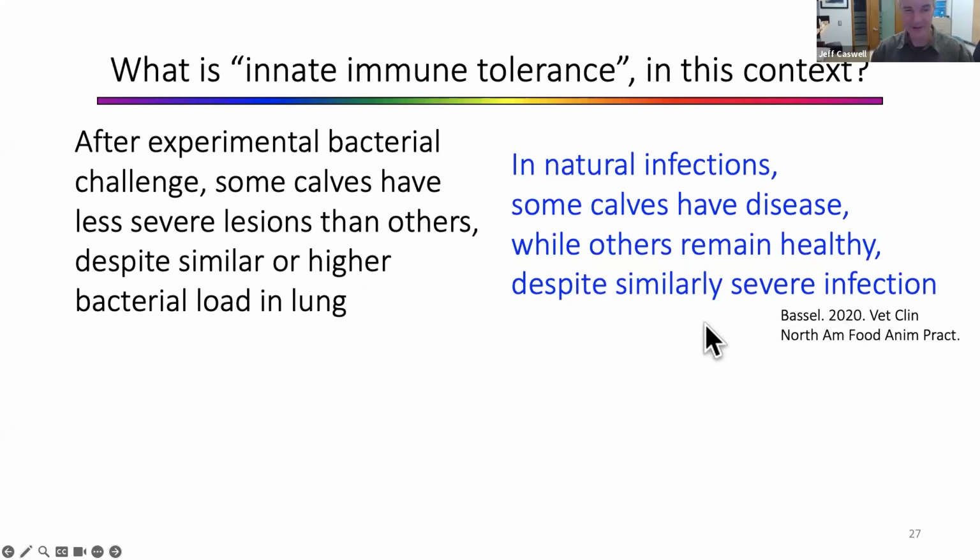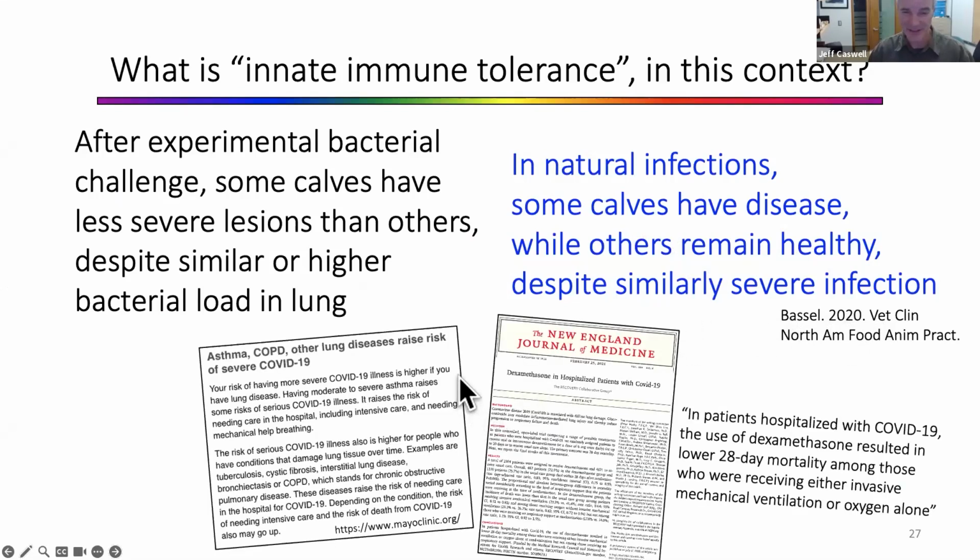You will know that something else happened in 2020, and relevant to this discussion, the idea that the inflammatory state influences disease outcome seems to be true in bovine respiratory disease, but there's also very solid evidence for that in COVID-19 disease. So having other lung diseases seems to increase the risk of severe COVID-19, and it's plausible that these other lung diseases are causing inflammation within the lung. And then when the individual is infected with SARS coronavirus 2, they may develop much more severe COVID-19 as a result of that.